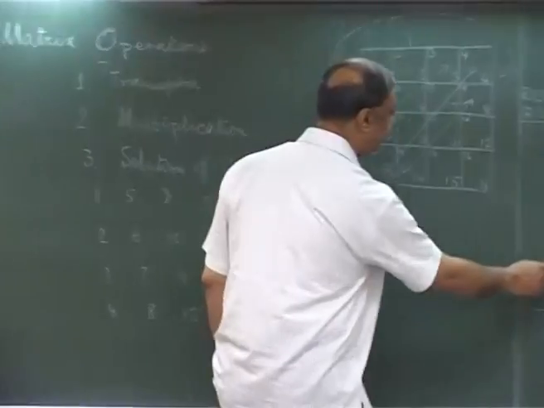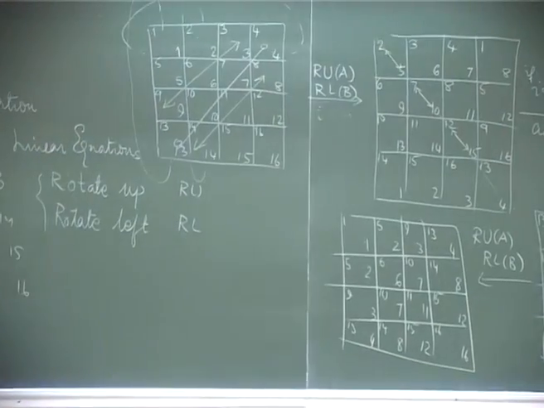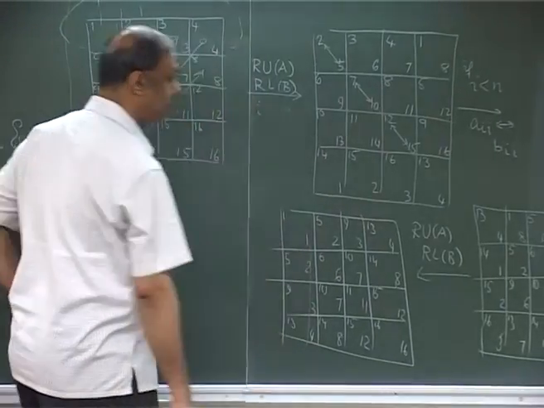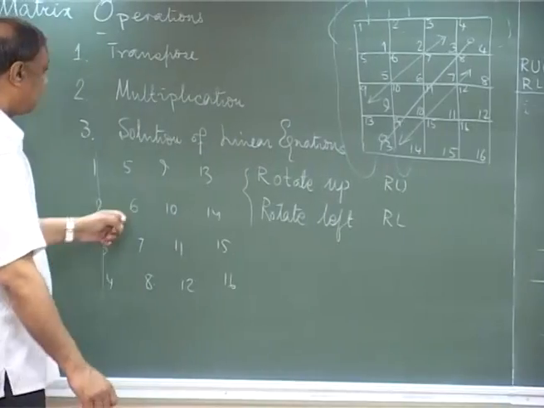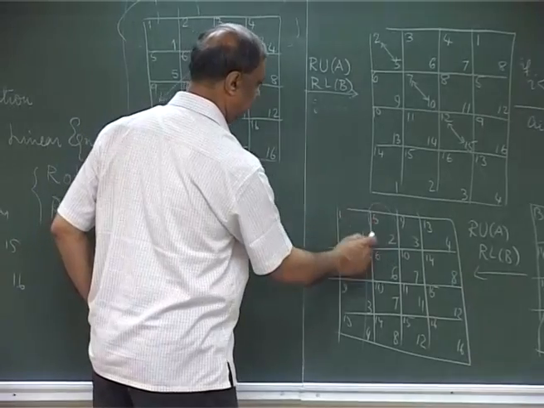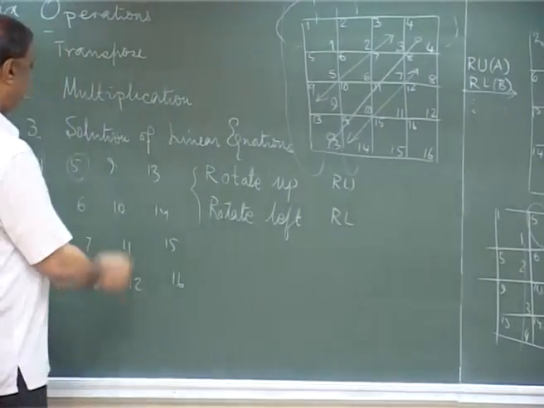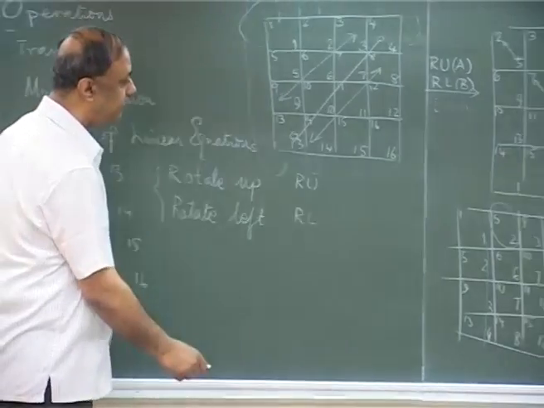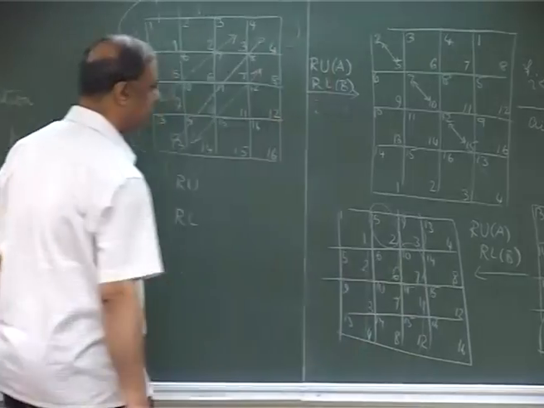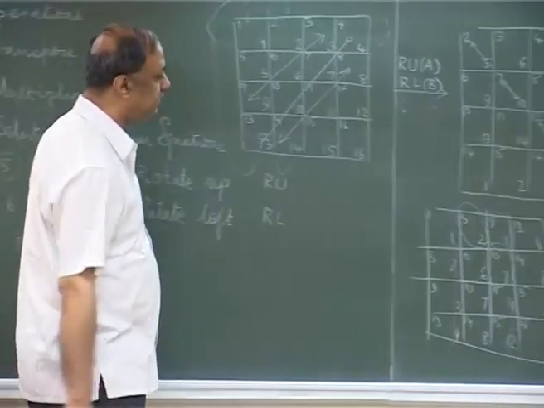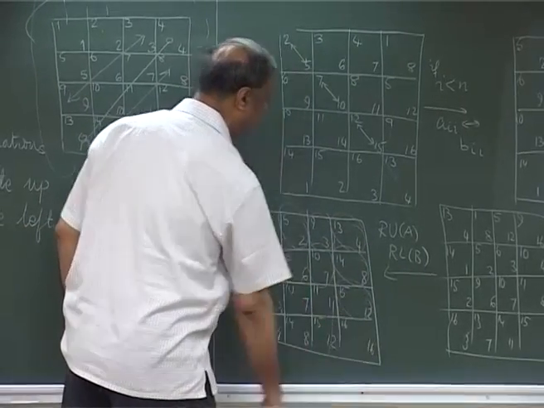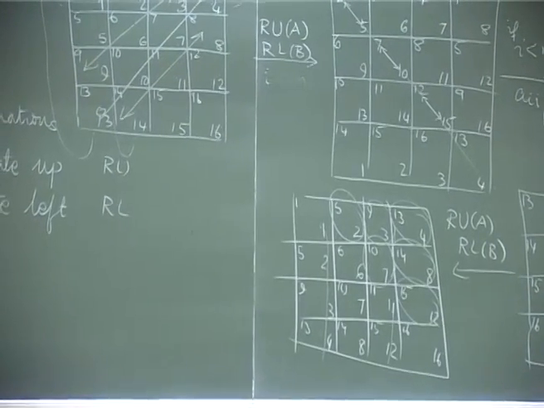Now this is your A matrix, this is your B. Now look at A. So 1, 2, 3, 4 you are getting. And then 6, 7, 8 also you got, you did not get 5. Then you got 9, 10, 11, 12. Here you see 11, 12 you got it. You did not get this one and this one. Then 13, 14, 15, 16, you did not get this one, this one, this one, but you got this one. Right? Yes.